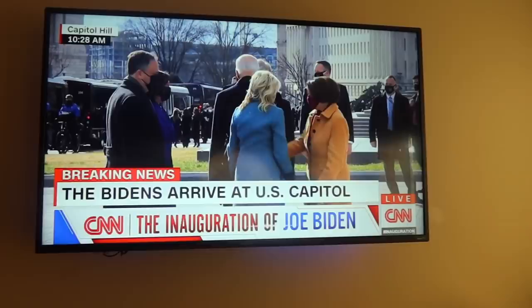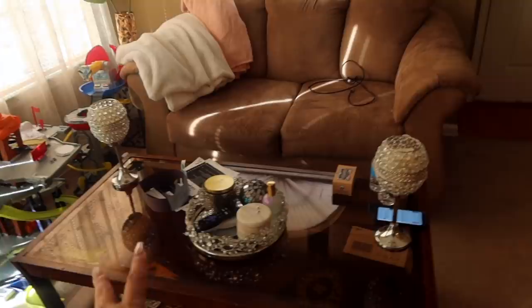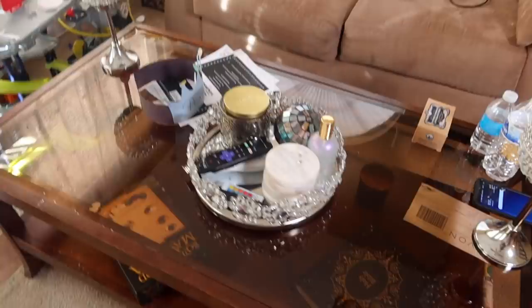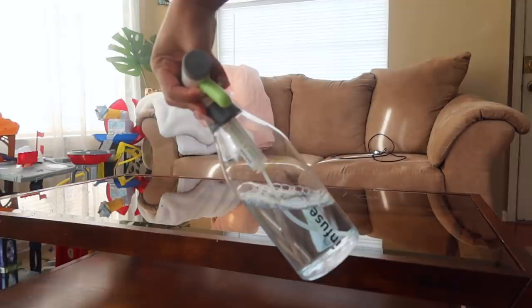We're going to go back to the kitchen in a minute, but something important is happening right now. I'm going to position myself in the living room where I can clean while I watch the inauguration of Joe Biden. Whenever I'm lounging in the middle of the day I like to be in the living room — it helps me fall asleep easier if I train myself to be awake in bed. Me and my nephew were eating some Captain D's funnel cake sticks. I'm going to take everything off and do a deep clean of the table using my infused glass cleaner and the matching microfiber cloth.